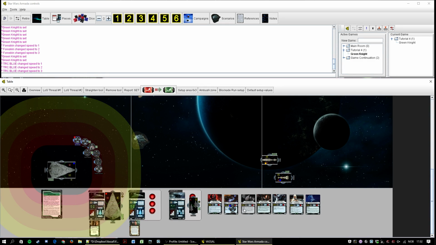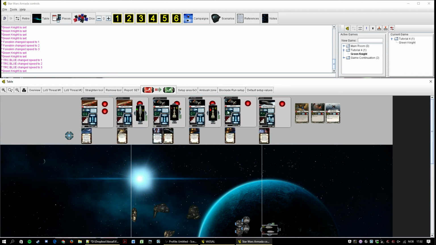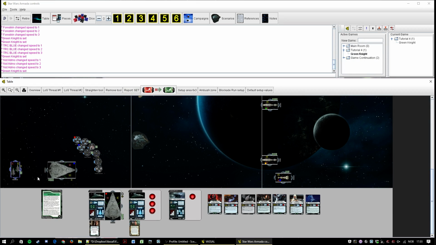And Imperial tosses out his last bombers, and he reports set and removes the tool. And next up is, well, maybe not Mothma. Next up is this bugger here with the ordnance experts, and it's also going to go speed 3, and then the Imperial player is also a little bit further to the back at speed 1 and report set.